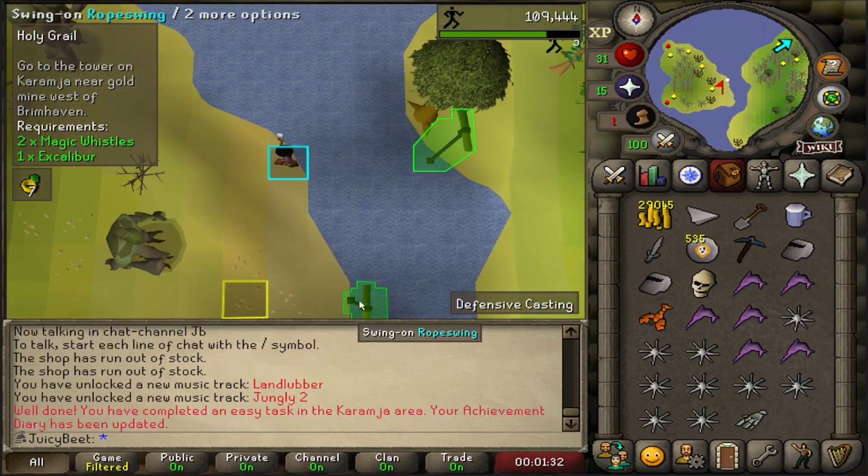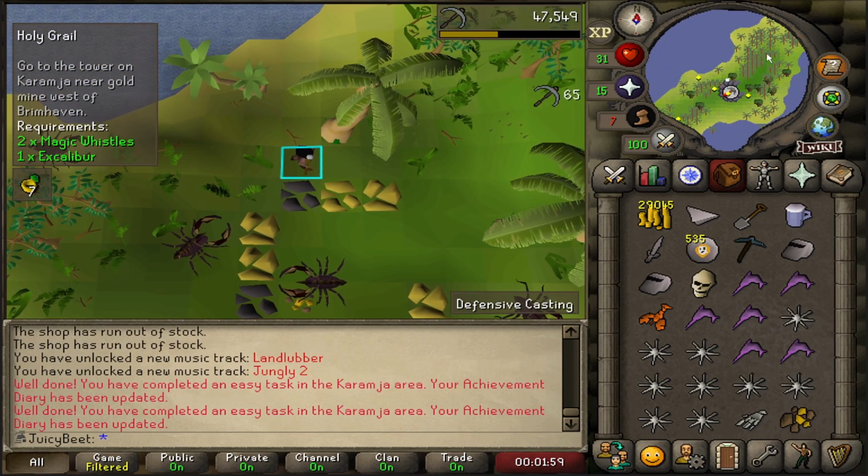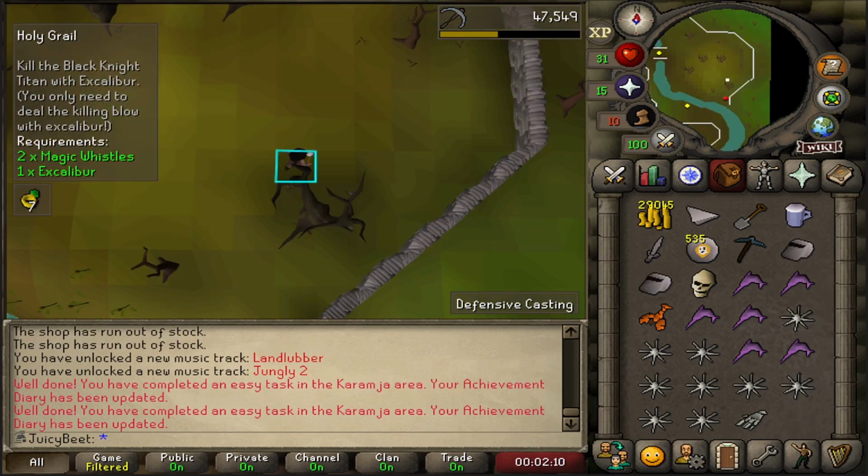Just jump across the rope swings real quick for another diary task, drive by gold ore for another task, and now it's over to continue with the Holy Grail quest.